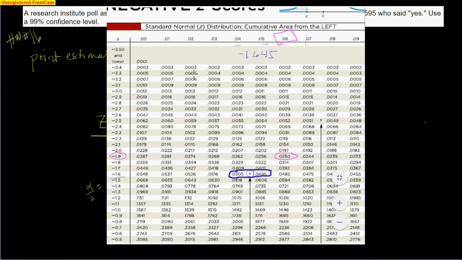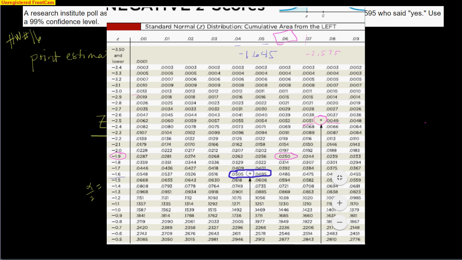They actually give us a dot because 99% confidence is a pretty common one. It's right here halfway between 0.0051 and 0.0049. So we can see the critical value, the Z score for that, is negative 2.575.